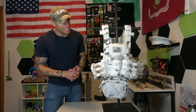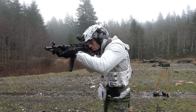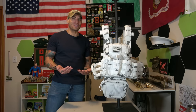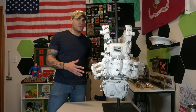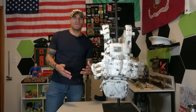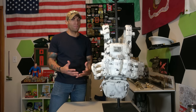But I'm excited. I've taken this to the range like 3 times now. It got a little bit dirty. That's the thing with snow camouflage. It's gonna get dirty, especially if you're not working with it in the snow. I was usually working with it when there wasn't any snow, just a lot of mud. So you can imagine that's going to happen. Now with that usage, it is a little bit limited as far as my experience with this particular plate carrier. But using a bunch of other plate carriers, I understand what does and doesn't work, at least what I prefer. And that's a big thing, preferences versus modularity.